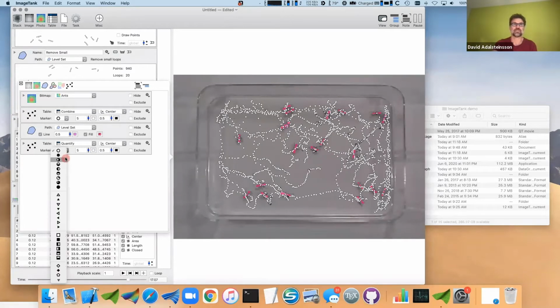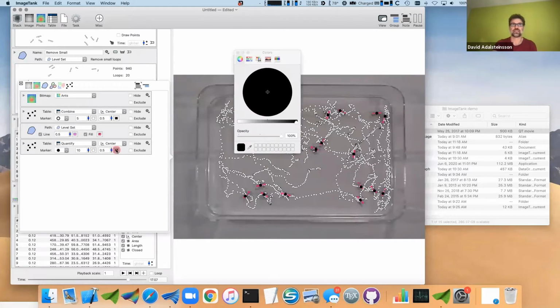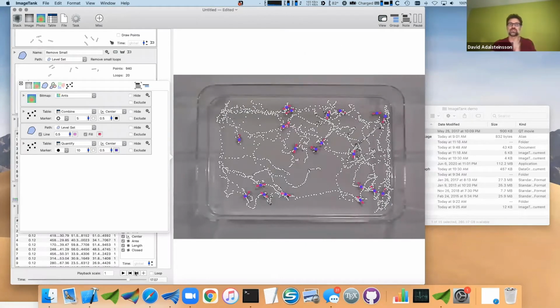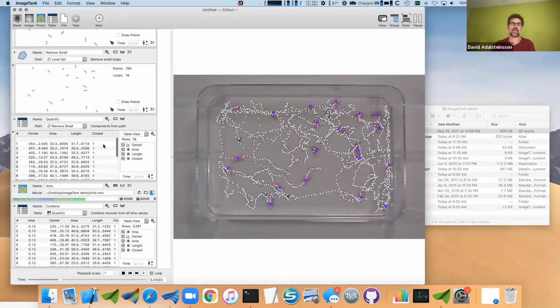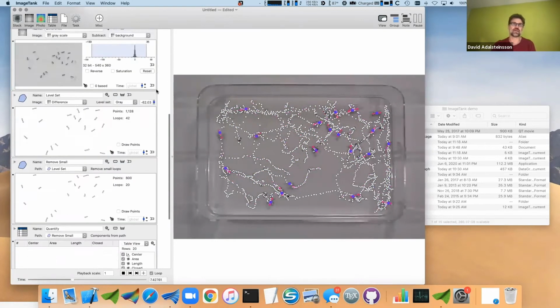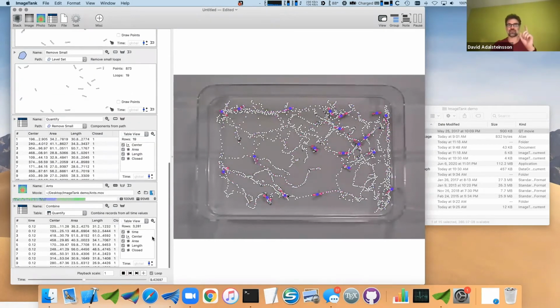Let me just change this, and I'm going to get to this here. Let me change the color so that it's a little bit, yeah. So let me just start looping this and start playing it back. So this is the whole thing of it. Right now, as I'm animating this through here, it's showing everything because I'm displaying everything.